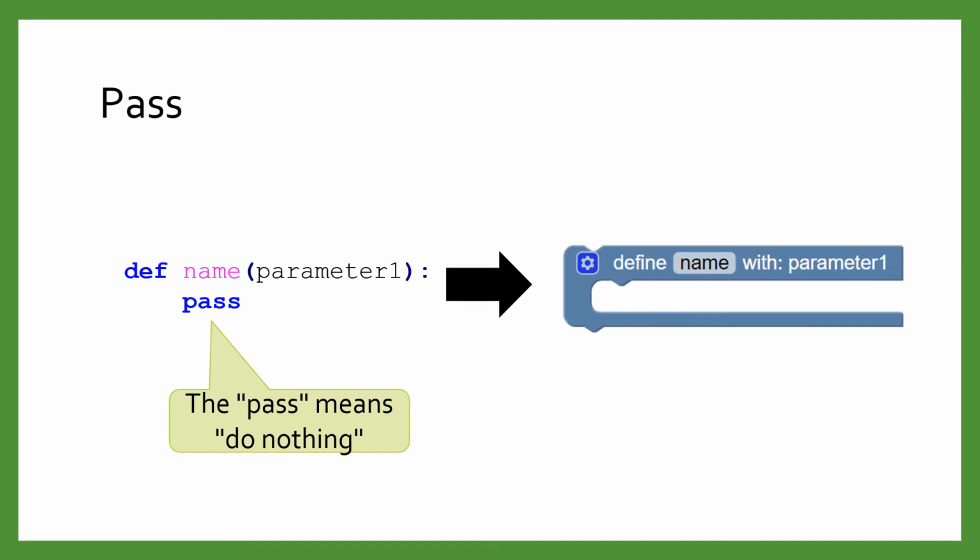Sometimes we want to define a function without writing its body just yet. We use a special statement named pass to fill in the body until we're ready to write it. Pass is a very special statement. It does absolutely nothing but take up space. If we didn't put the word pass there, Python would crash with a syntax error.